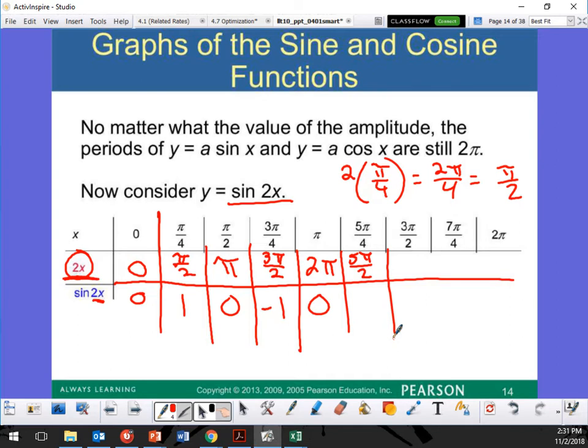So what is the sine value of pi over 2? 1. Thank you. Remember, we already did this. That's what the 2 times is right there. Okay, so the next one is going to be 2 times 3 pi over 2. Wait, 2 times 3 is 6, and 6 divided by 2 is 3, so it's 3 pi, right?